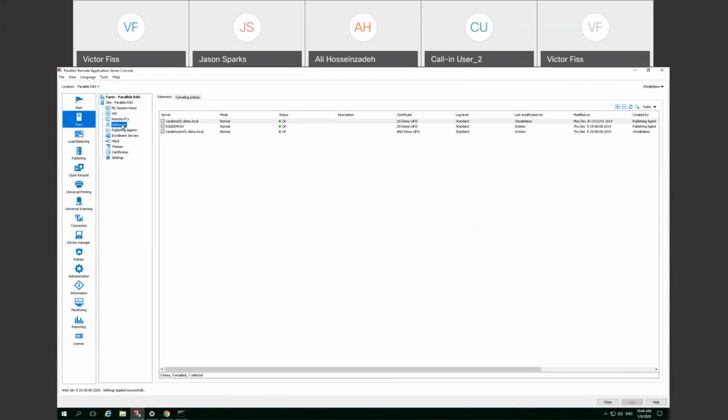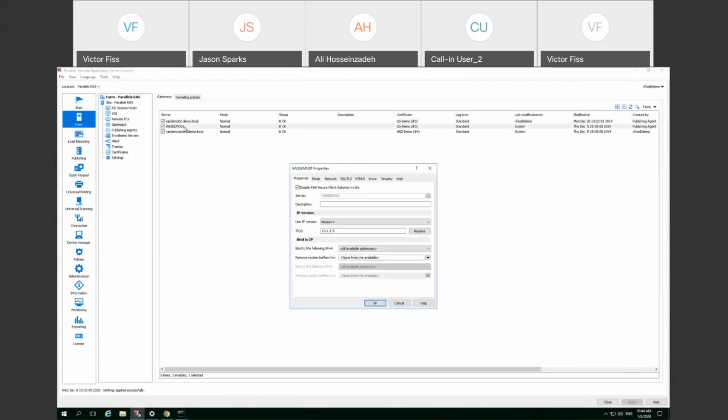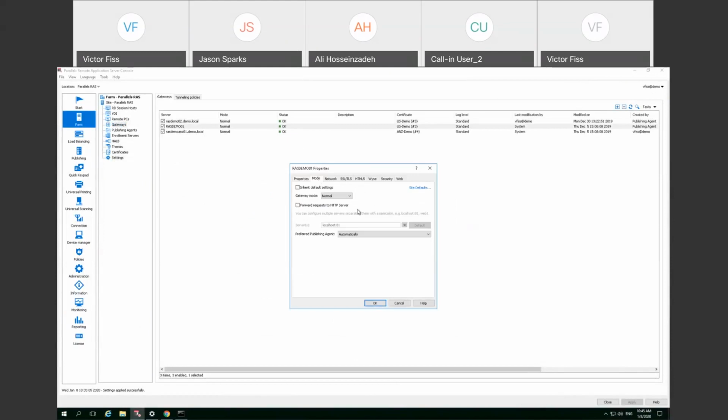And what is very cool here is in the gateway settings, you can define certain rules. One of them is how it's running. So in most cases, it's running now in normal mode, but legacy customers sometimes have what we call the forwarding mode. You can enable just for redirection the port 80.